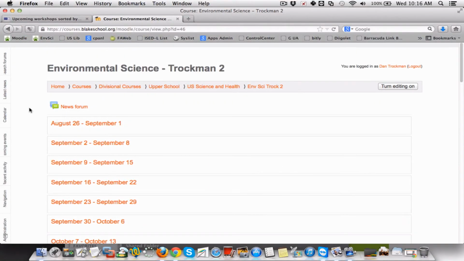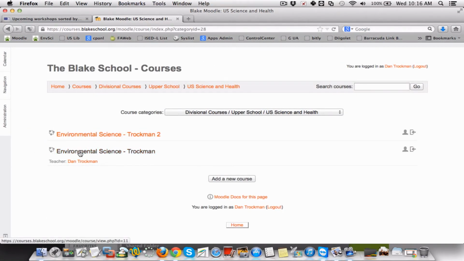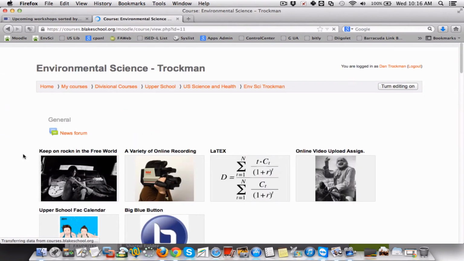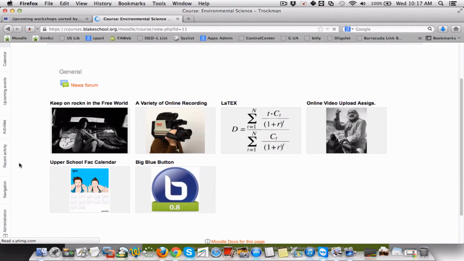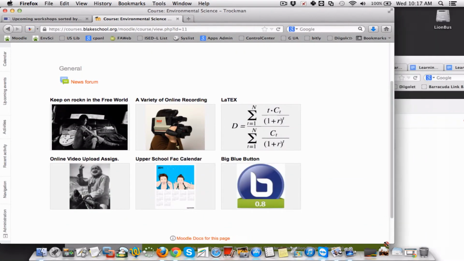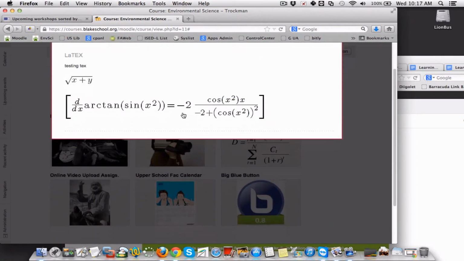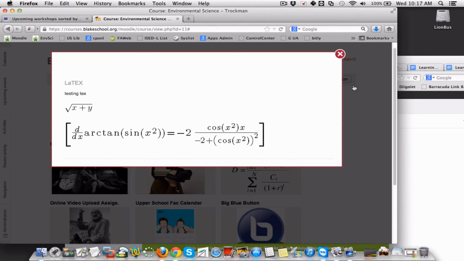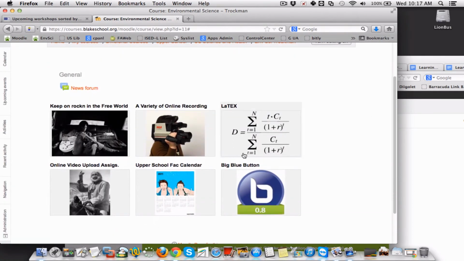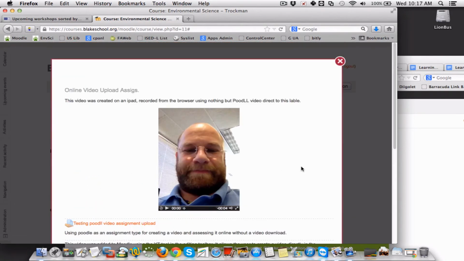I had said that grid is a new way, and I can show you what grid looks like. I have a fake course set up here called Environmental Science. One we just created is Environmental Science 2, but Environmental Science 1 is right here. And in Environmental Science 1, this is set up as grid view. And you can see as I change this grid size, different things show up here. So if I want to be able to, for example, show the LaTeX language in math, clicking on that one then shows this unit here as a floating window. And I can show you the same sort of thing here. This has a variety of assignments and other things, and you can see that it's this nice floating window.